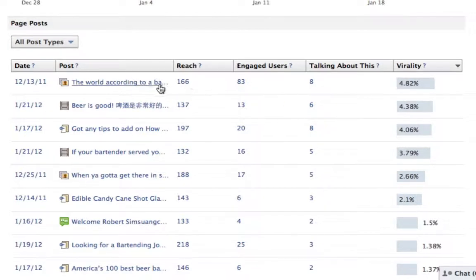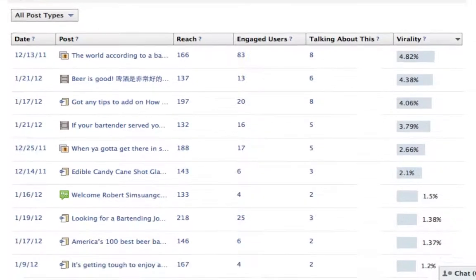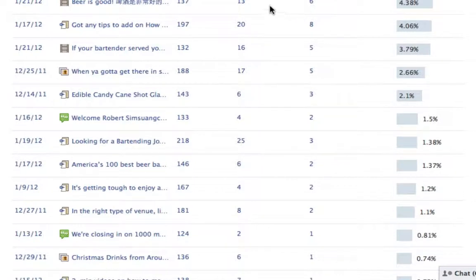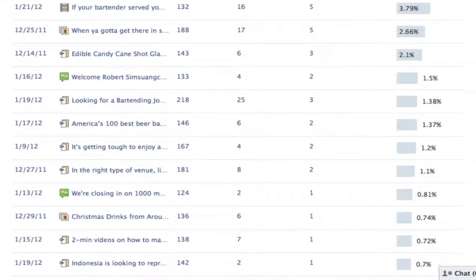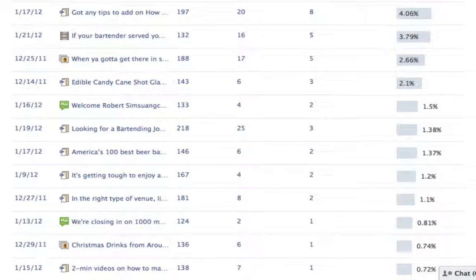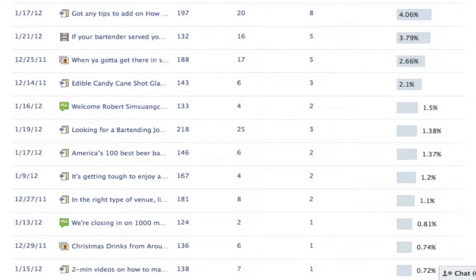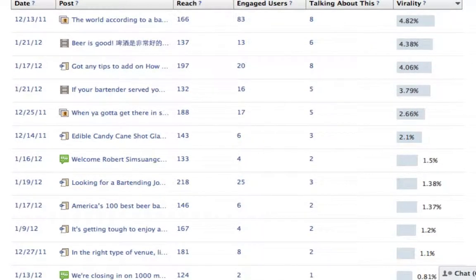So you can look at all of these different breakdowns, and it shows you how many people are talking about each of these posts. It shows whether it's just a post, a link, a picture, or a video, and you can see what kind of interaction you're getting, and then move towards using more of the ones that you're getting a lot more interaction for and less of the ones that aren't. So if you start asking a lot of questions and you find that a lot of people start talking about it, then you want to start asking a lot more questions.